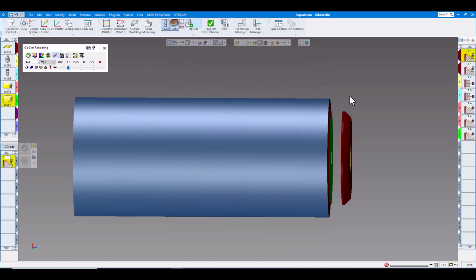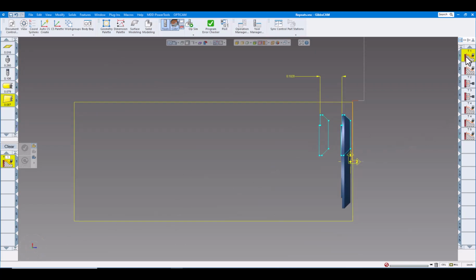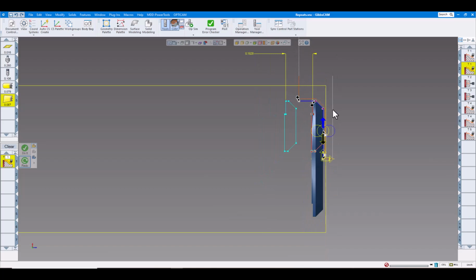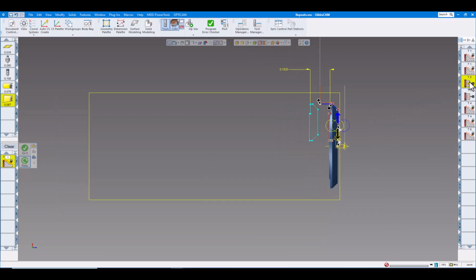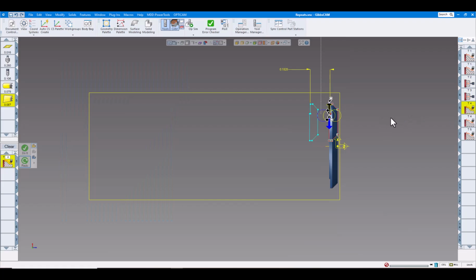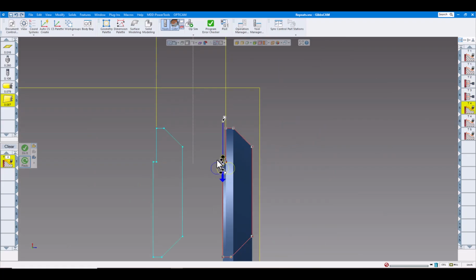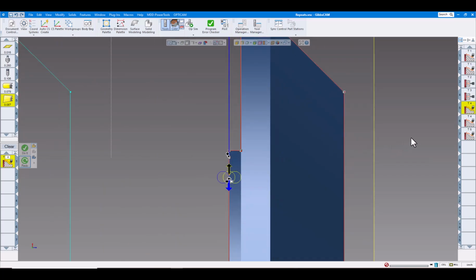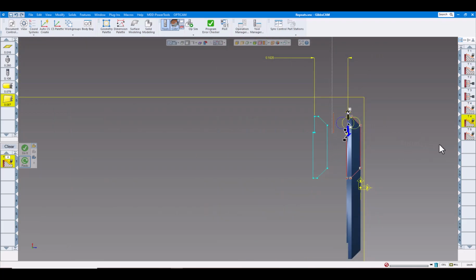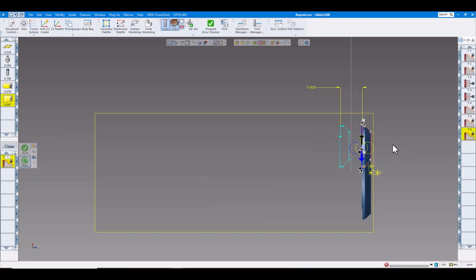So if I bring up my cam, you can see I have operation 1 through operation 7. 1 is, of course, facing this off, coming back and doing the turning operation, and make sure you turn far enough back so you can get the part off tool there, because you don't want the part off tool hitting the shoulder of the next piece. Then, of course, the countersink, drill and the groove there. I'm cutting down just a little bit past this groove, and then back a little bit farther, and then we have our part off tool there.